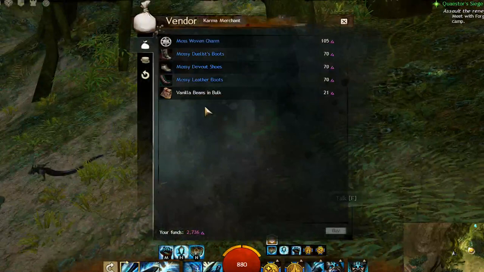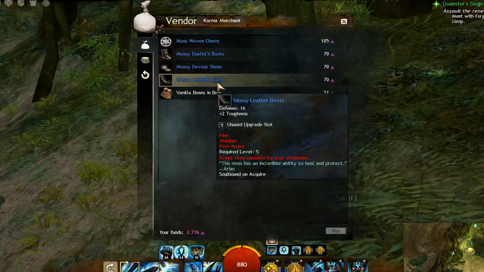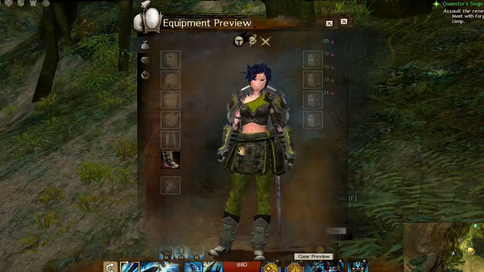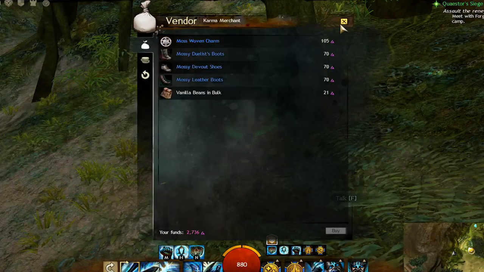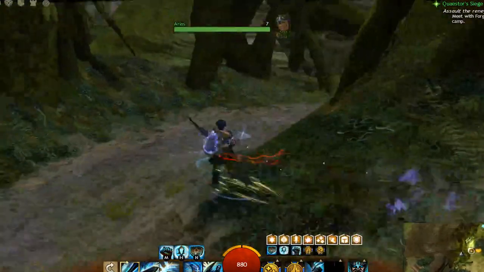When you finish his quest, you get access to these fun items here, mostly just boots. I'll show you what they look like. They're alright. I mean, if you want, you can use them as a transmutation stone. And a moss woven charm, only 105 karma. Anyways, that's it for him.